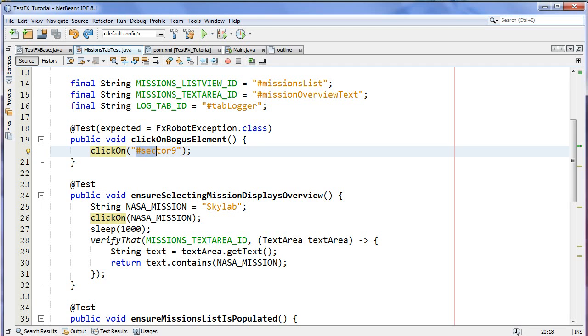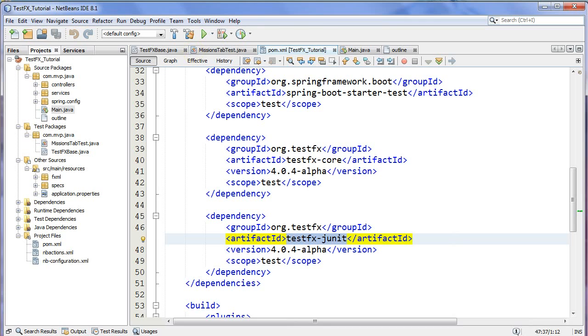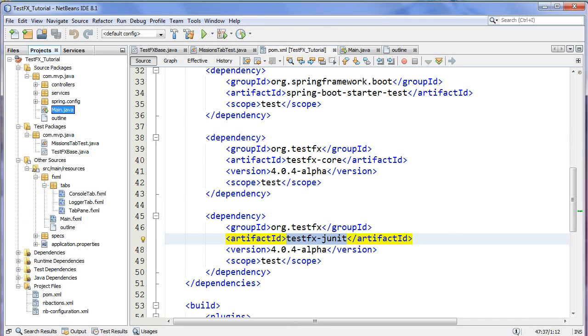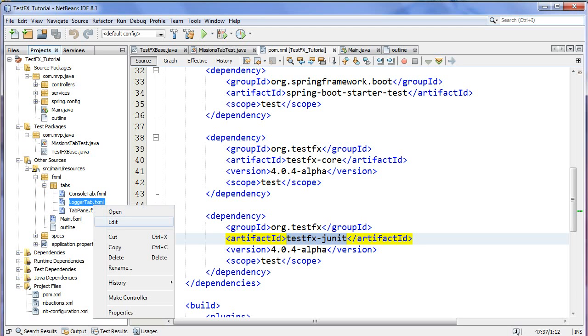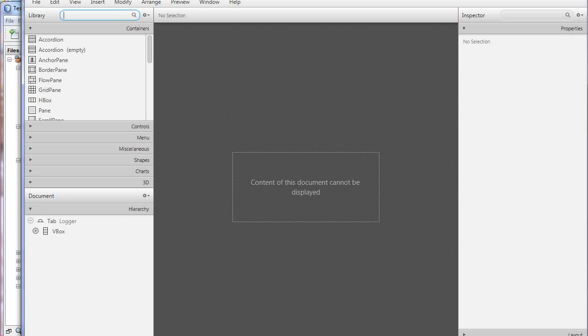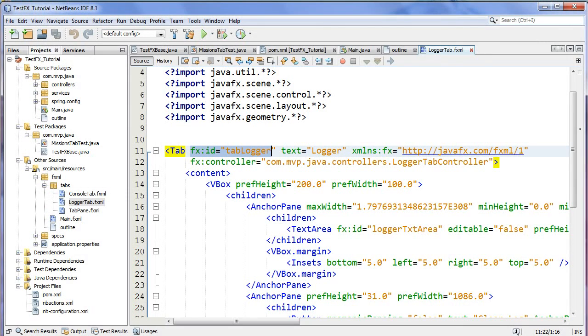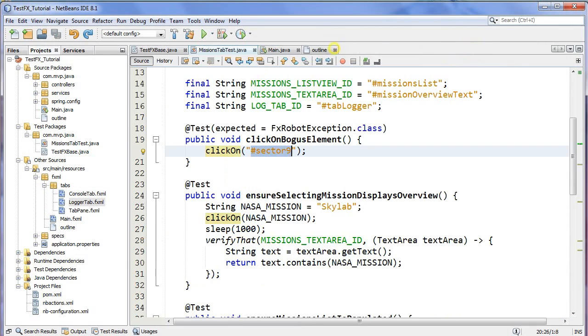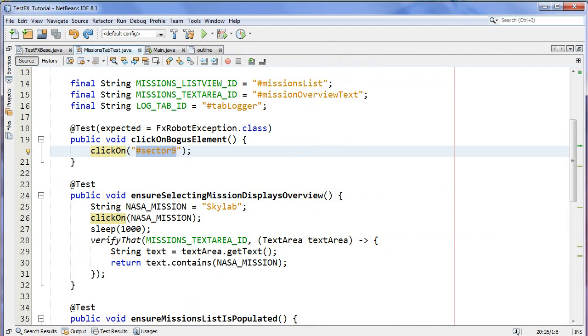And this FX ID does not exist, okay? So again, just to make sure that we're all on the same page, I'm talking about the FX IDs that you're going to find in your, for example, if I go to my console, or I should have pressed edit, not double click, right? I'm talking about these FX IDs over here, okay? So let me just close the scene builder because I had double clicked on it. So just to make sure we're all on the same page there.